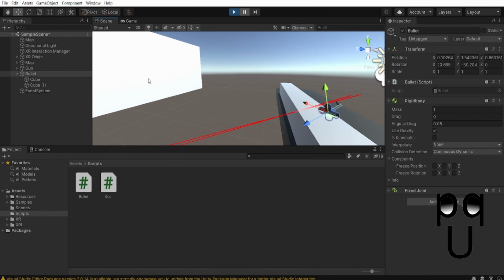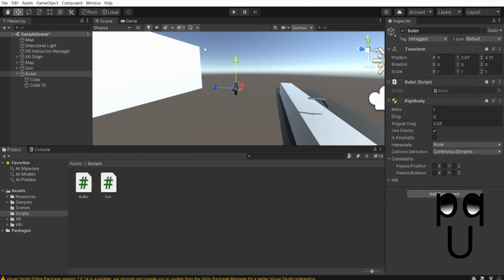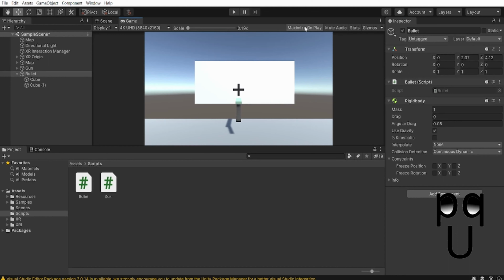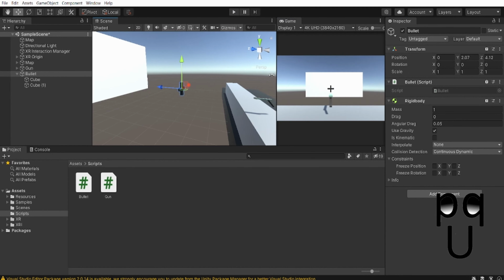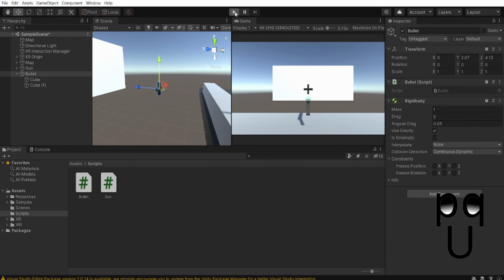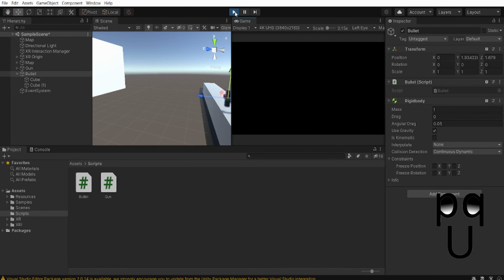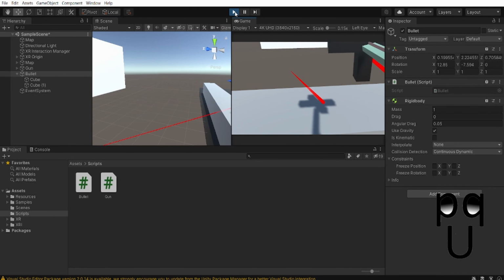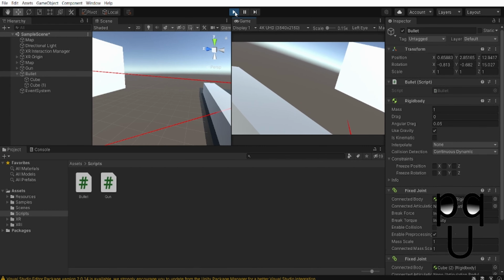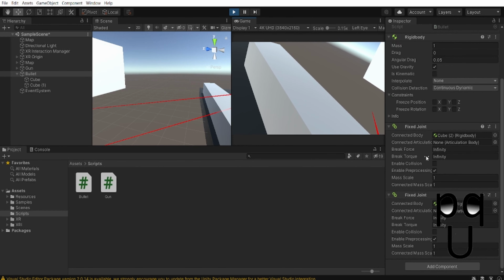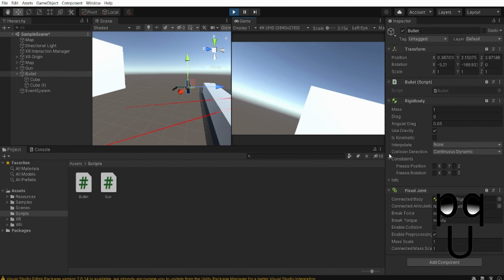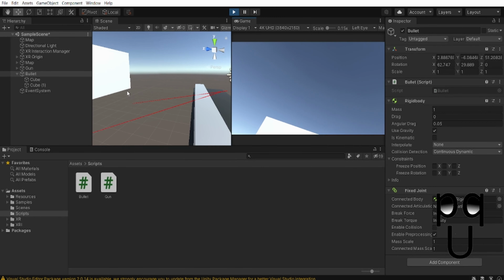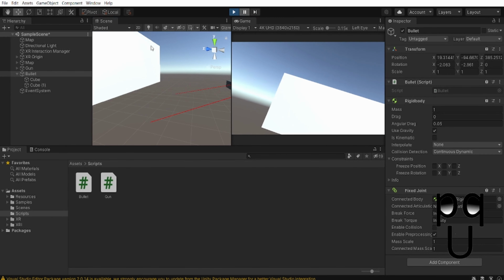Don't get out of the game, just pause the game and go to the bullet, and as you see here we still have one fixed joint which we didn't destroy. Now we just need to figure out why we couldn't destroy this fixed joint. So I'm going to run the game one more time, and I'm going to take a look at the inspector to see what is going on with the bullet. And as you saw, we create two fixed joints at the same time. And that's the problem. We can just destroy one of them and the other one stays over there and makes this problem. There you go guys, that's the problem.